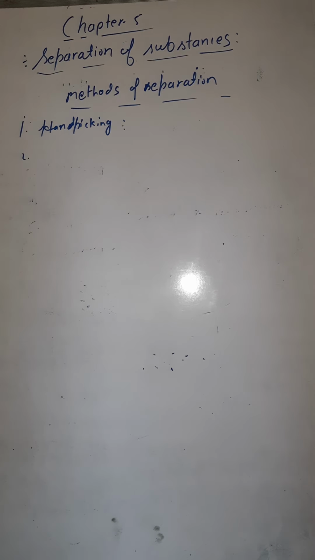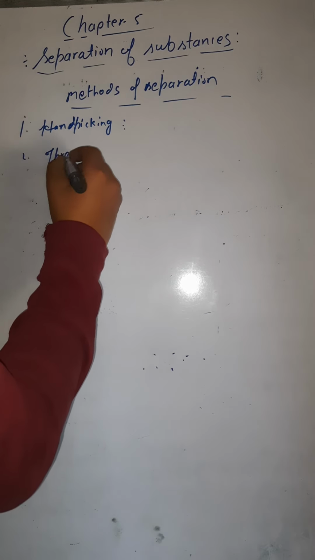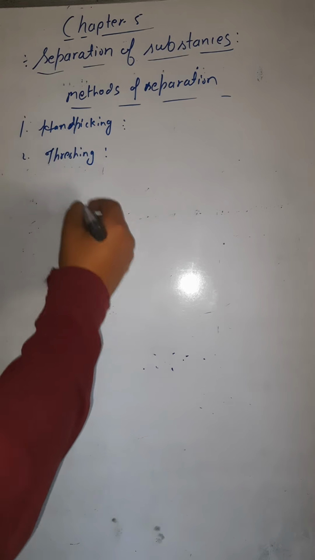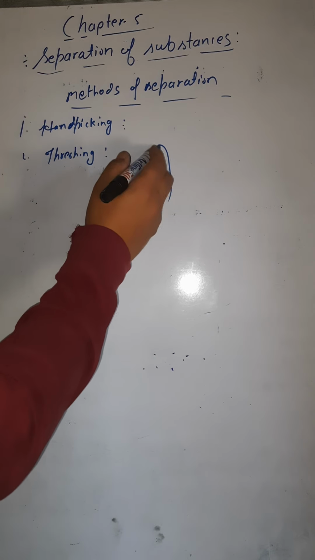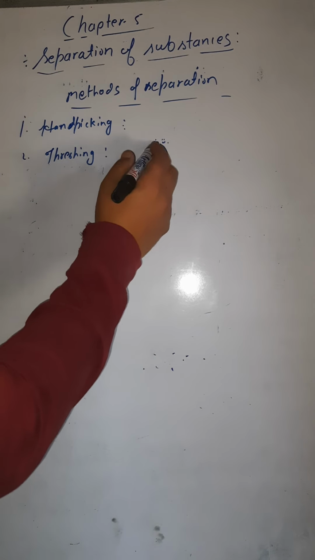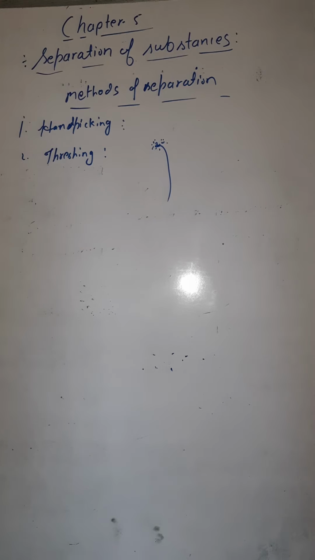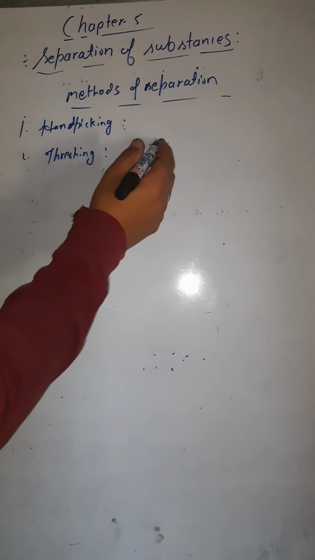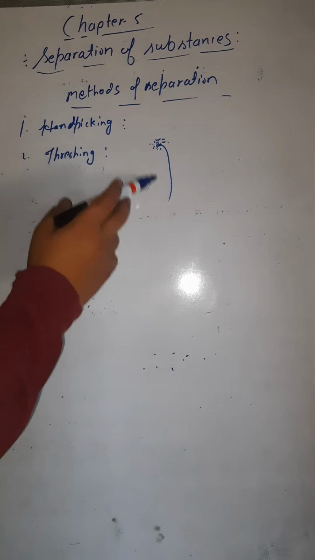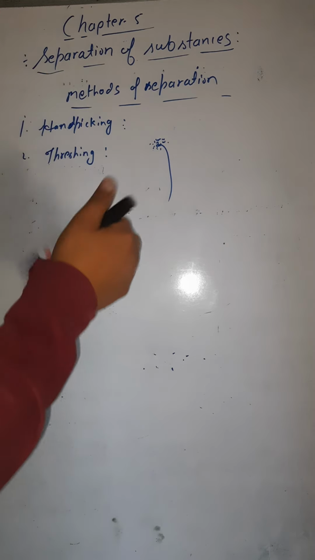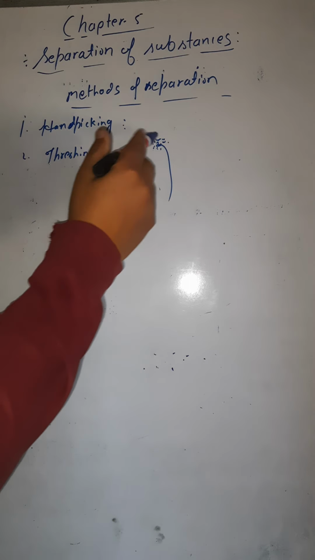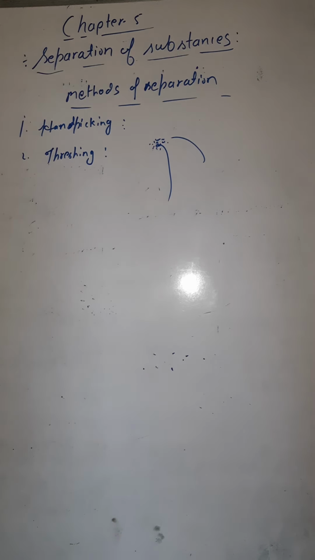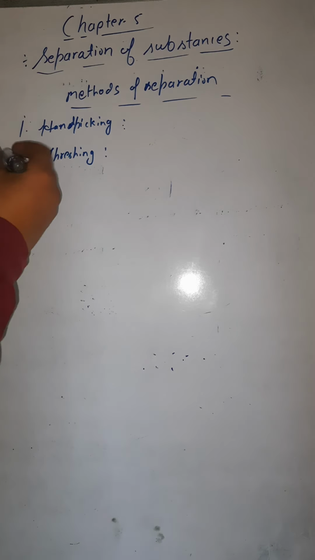So the second process for separation is threshing. Suppose you have a stock, and over the stock you have some grains. You would see that on the field. Now you want to separate these grains from this stock. So what would you do? You would just thresh the stock on the ground. When you are threshing this stock on the ground, these grains would be removed from it. So this process would be called the threshing process. We have already discussed this in the previous lectures.